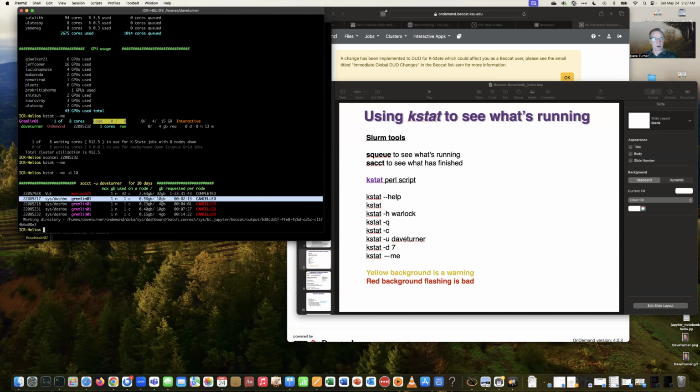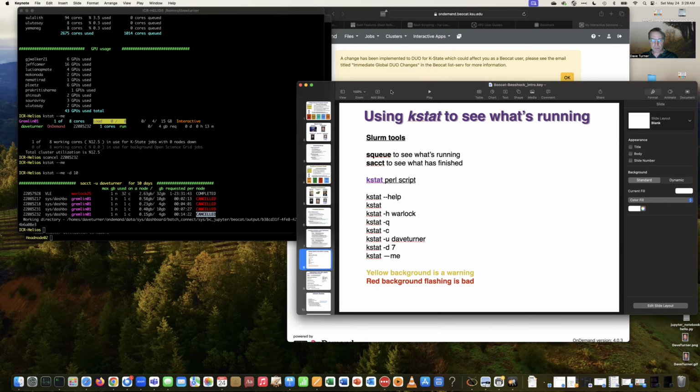And then these other 4 jobs are on-demand jobs that I've done today, and I ended up canceling all those. A few of them I did for test, and then these 2 are the ones that I showed you. So this is a good way of looking things up. If your job fails, you'll often get a message. It might be out of memory. Well, it'll say out of memory here as well, or it'll say failed, and you look in your output file to get more information. Okay, so let's move on. KStat's very useful. And again, it colorizes things to try to give you helpful information.